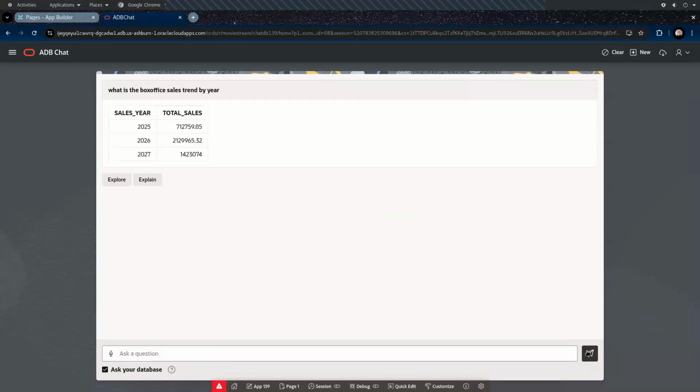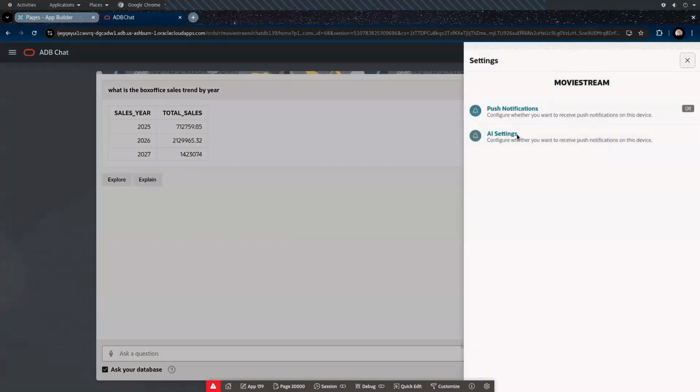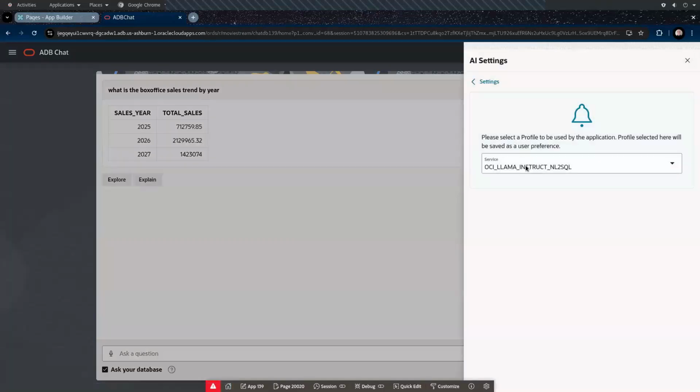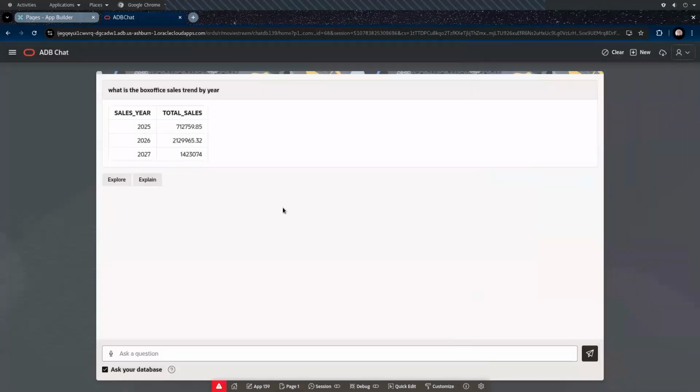tremendously popular application environment that allows you to customize this any way you want. And so when we went in with the customer, we started with this, and then we just modified it to suit their needs. You can set the language model in the AI settings upper right. And so imagine you can have multiple, quote, subject areas. Each is a profile, and have the user pick them and ask questions of different areas. There's a very basic interface.